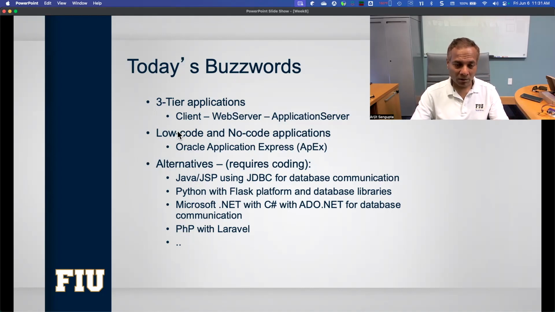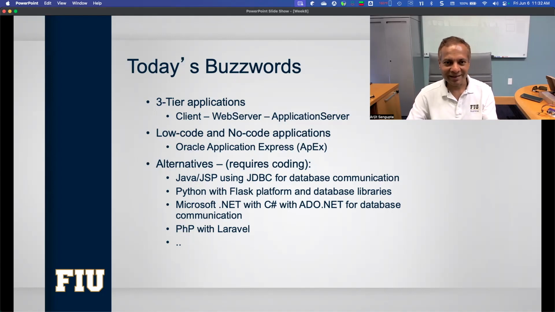With Oracle Apex, Apex is kind of built into the Oracle platform. I believe, and don't take my word for it, that it was around Oracle 18 or something like that when Apex started getting bundled with Oracle. So it's actually included with Oracle. An administrator just needs to enable it, and then you can use it to build applications. And we will see how to build applications with that today.